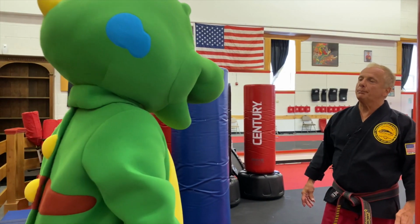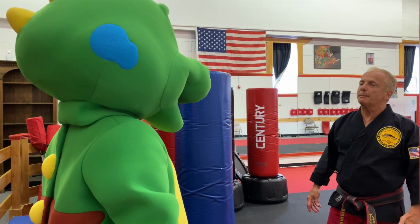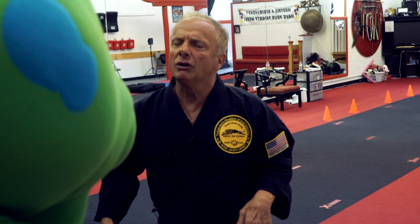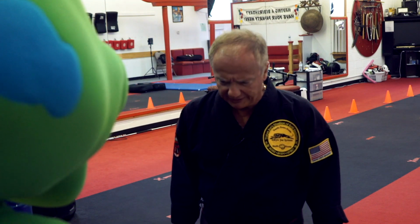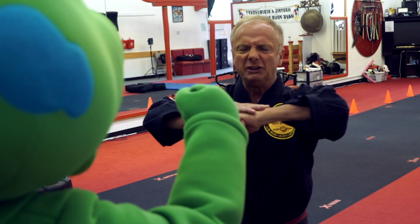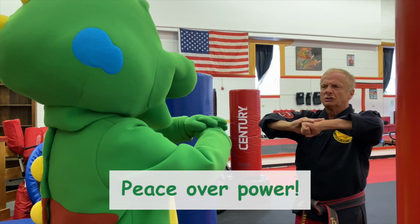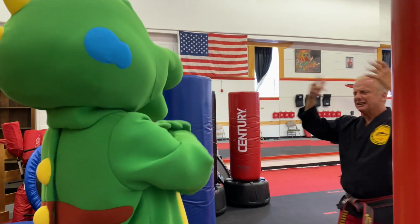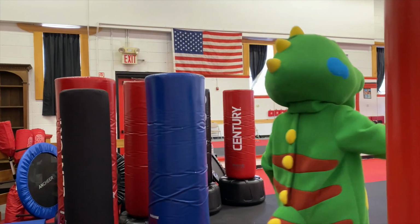Back in China, Chinese monks used to work in the temples, the room they practiced the martial arts, and it's called the dojo. So we're gonna honor the dojo. I'm gonna teach you the bow. So you're gonna put both feet together, right hand make a fist, that's power. Left hand is peace, and it's peace over power. Good, I want you to bow to the flag, show honor to the dojo, and come on in, let's have some fun. Learning is so much fun.